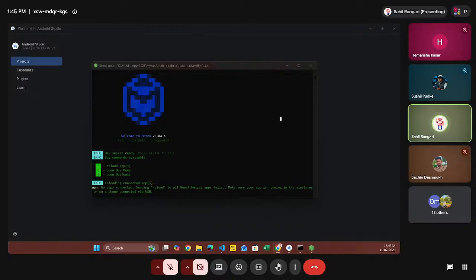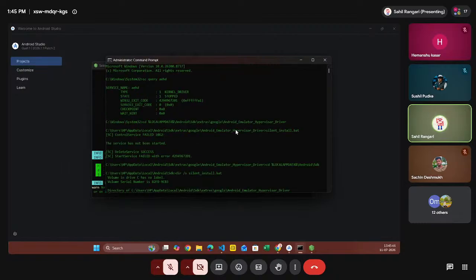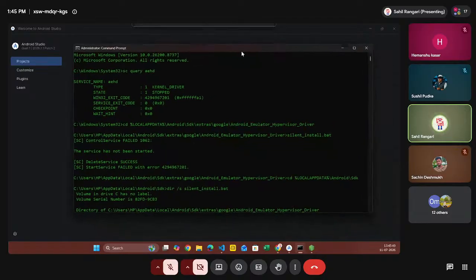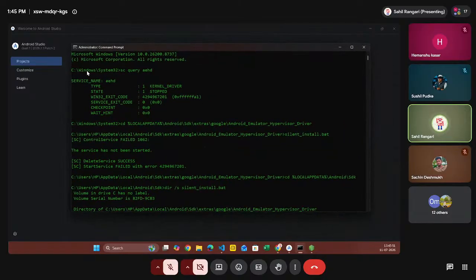to the error section. Why does the error come up in our system? I'll share some commands. Here you can see on your screen, in the Windows system, we have to check the AESD, which is required for your Android Studio, which is stopped here. The state is stopped, but we need to check this in your system. Then only will your Android Studio start. Otherwise, we can go with Expo.